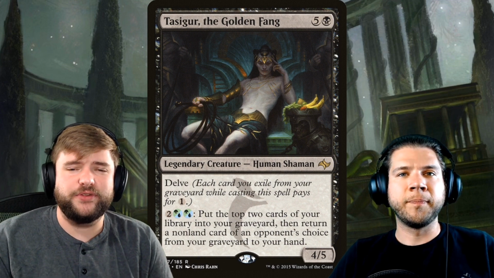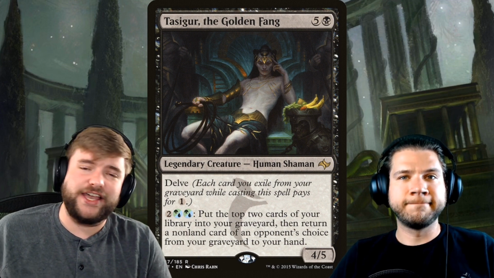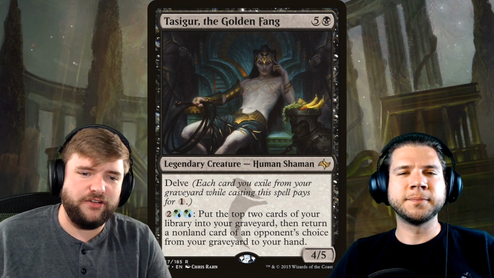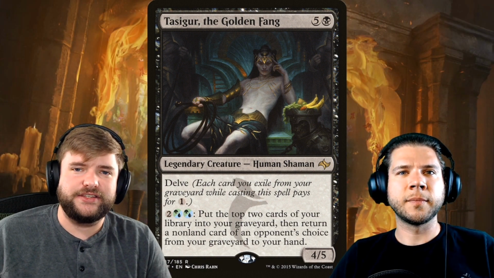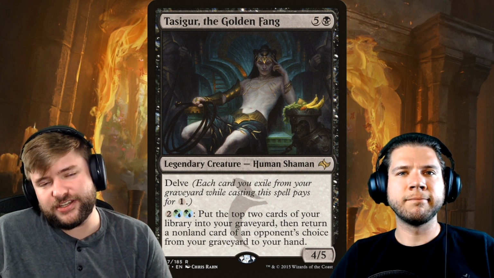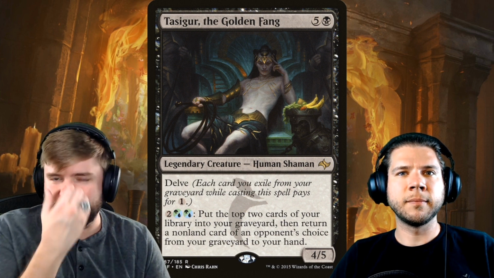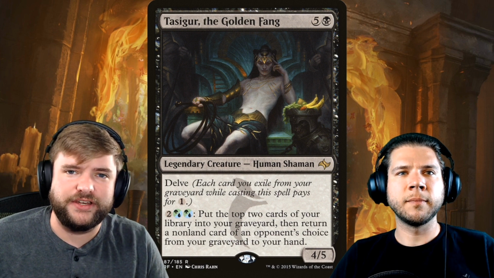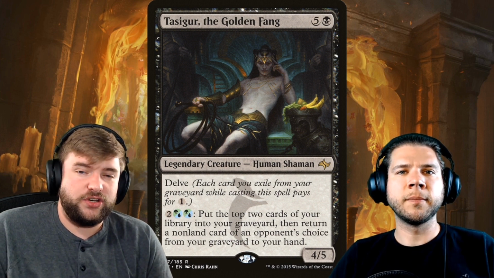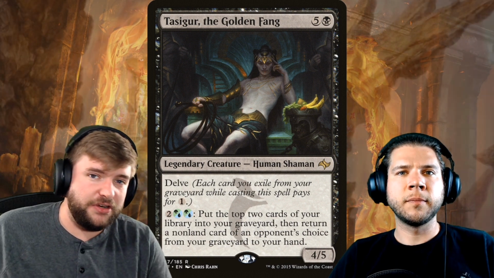Yep. Keeping up with the whole delve strategy, we got Tasigur, the golden boy. Yeah, delve. More delve. Exactly, more delve, and he comes with a nice ability tacked on. So it continues that whole thread. This isn't one that will end up being a 4-of in a deck because it does have legendary on there. But could it show up if there's a delve deck that breaks out?